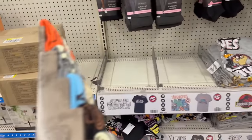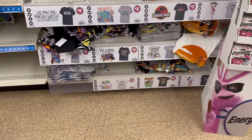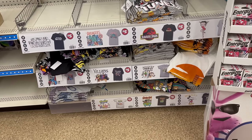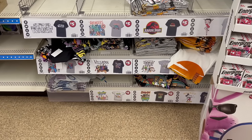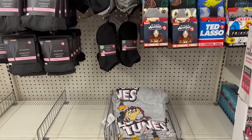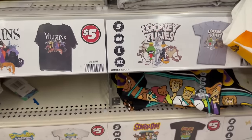It's like I keep grabbing for the other kids that are a little bit easier to buy, but when it comes to my boys, they don't expect much, so I like to think outside the box and give them more than what they think they're gonna get. So that's why I'm like, that is actually perfect because I love Avatar, and for $5 you can't beat that.